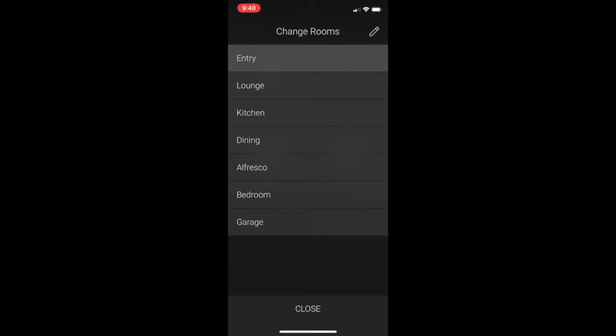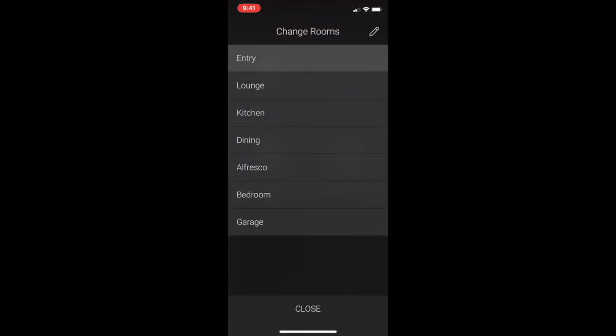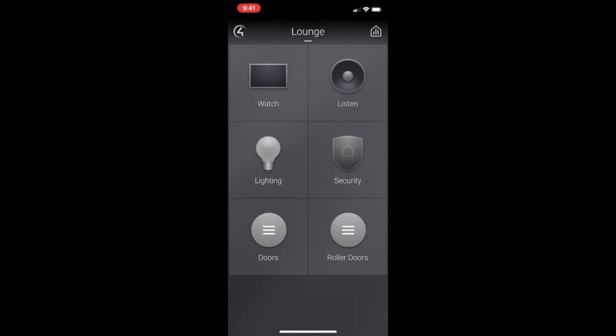Now I only put our main bedroom in Control4 because it's got the lamps in there, and that's part of my good night automation. And I haven't got through to the other rooms as yet because, you know, it is very expensive. So it's a bit of a work in progress. Basically we can go close, and that's your menu, but basically you've got your different areas. So we can go to any of those areas, and that brings up the menu for that room.